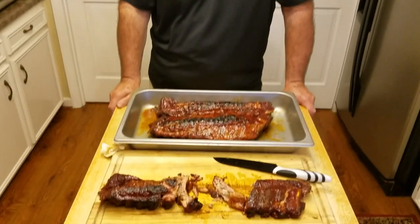Okay, that about does it. We did some ribs today for game day football, college football, and my son wanted ribs, so we did ribs. Next week it might be something a little more lightweight, like burgers and dogs or something.